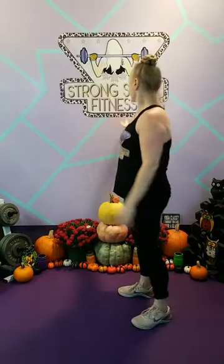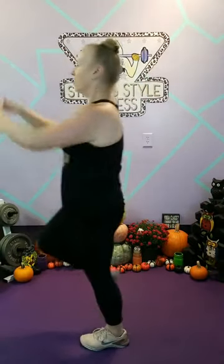Perfect. Other side. If you want to play around with the not touching down, but it's a little balancy for you, you can always trace the wall with your fingers. And that gives us some steadiness without giving us too much help, right? All right, left leg, pivot leg, forward, drive, push it back. Again, pick that focal point that's not moving, even though you are.